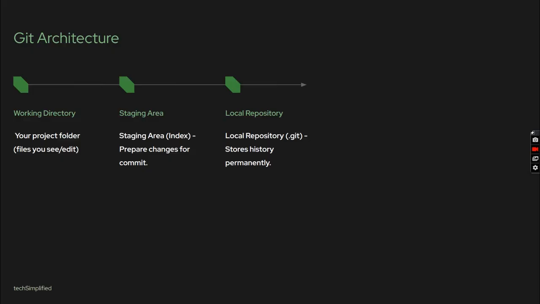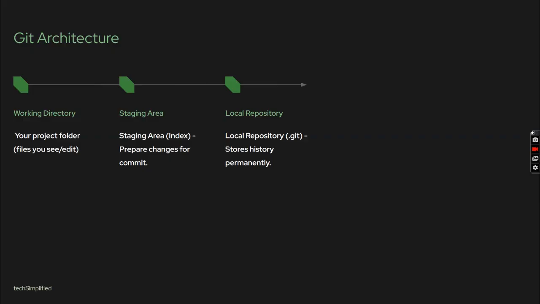Next comes the staging area. This is the temporary space where you decide which changes you want to include in your next commit. Commit means a change that gets permanently reflected in the code base. As I've told you, the working directory is like a scribble pad where you scribble all your changes.